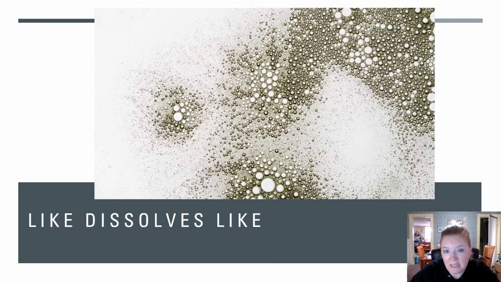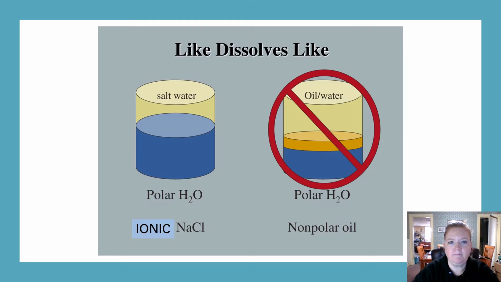Like dissolves like. What do I mean? Well, that means when there are charges in the substance, it dissolves well in something, the solvent, that also has charges. So let's look at what that means. Water is polar. Remember, you're supposed to remember that. If water is polar, it will dissolve other things that are polar. It will also dissolve things that are ionic, okay? If it's polar, it will not dissolve nonpolar. Nonpolar has no charges, okay? Nope.